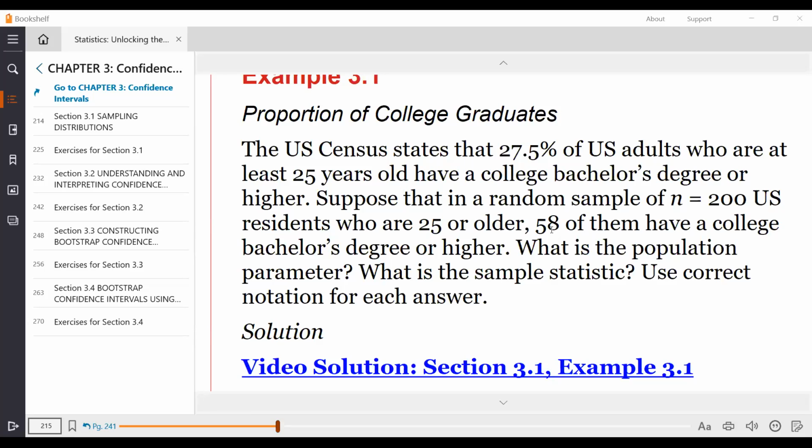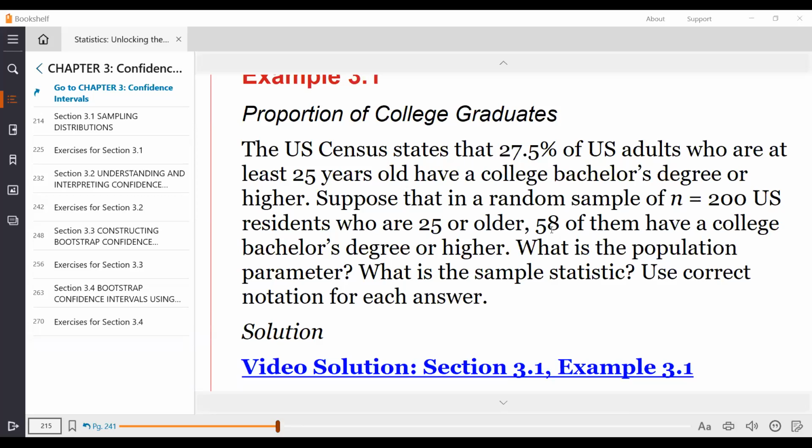Now, I'm going to ask you another question regarding this here. So this was one survey or sample of 200 US residents. Let's say one of you did this through simple random sampling, all right? Suppose another one of you did this. Would you get the same answer? Suppose somebody else in the class did a simple random sample of 200 US residents.